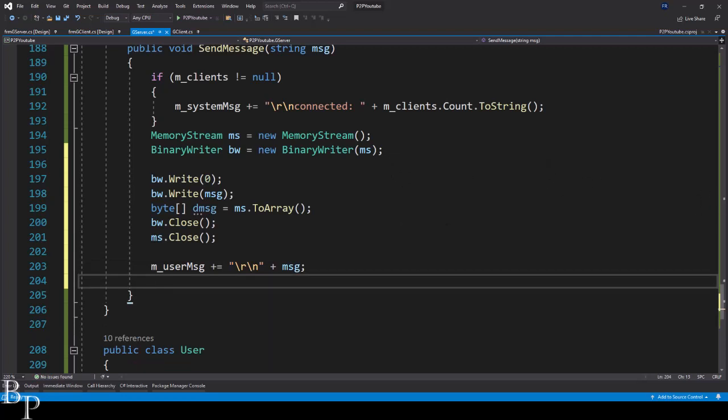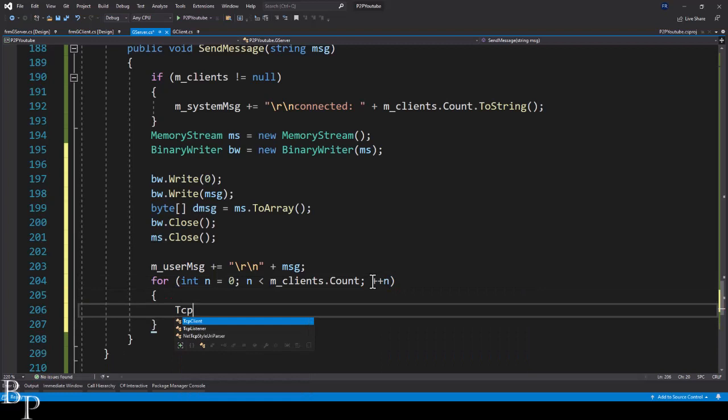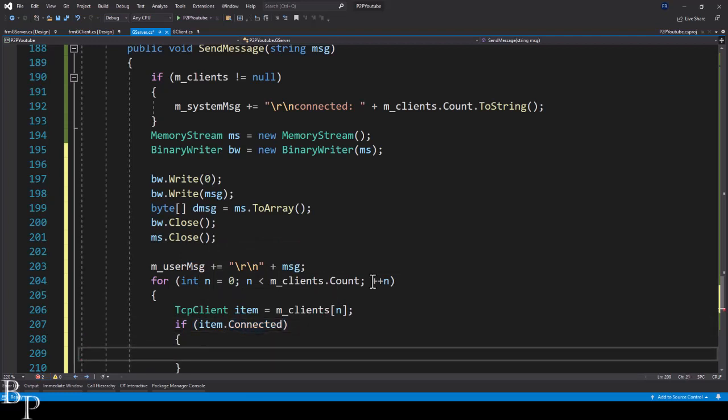And now we're just going to send this message to every client out there. Every client that is connected. Now the funny thing about this chat engine, when we get finished with it, you don't actually have to log in to send messages. And if I remember correctly, there were some games that actually had a problem because they did it that way. So people could just spam everybody and you had no idea who it was.